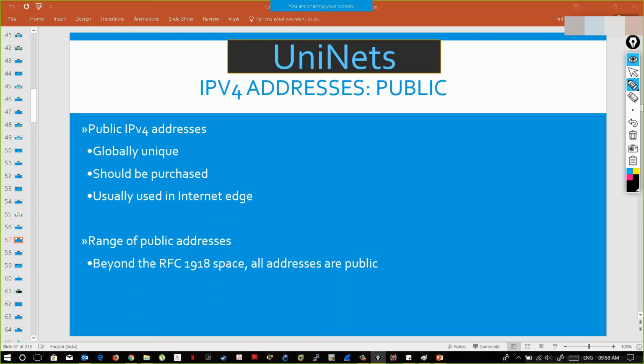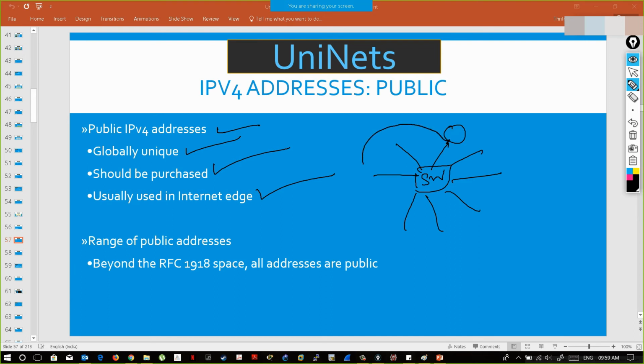Now, public IPs are globally unique. They should be purchased, and are usually used at the network's internet edge. This is my network. Whatever PCs I have are completely on this side. All these devices, including this interface of the router, will have private IP ranges. From here to the ISP, it will be public.